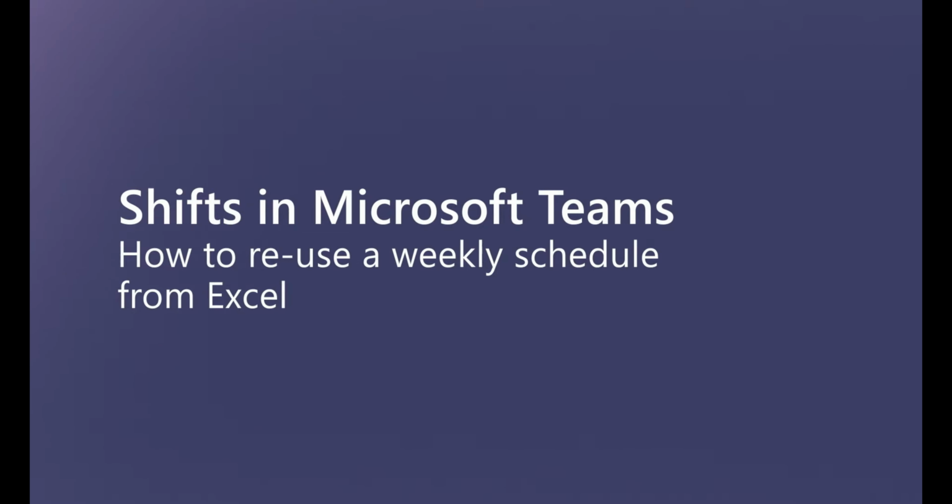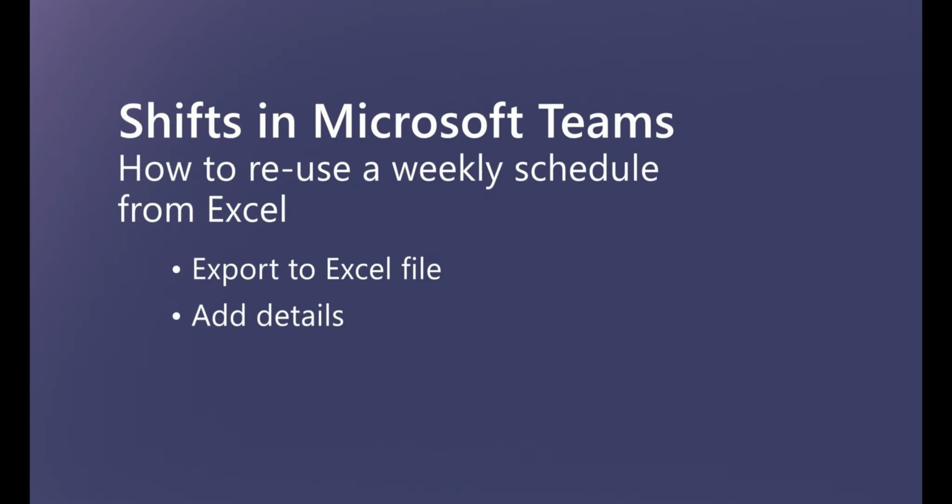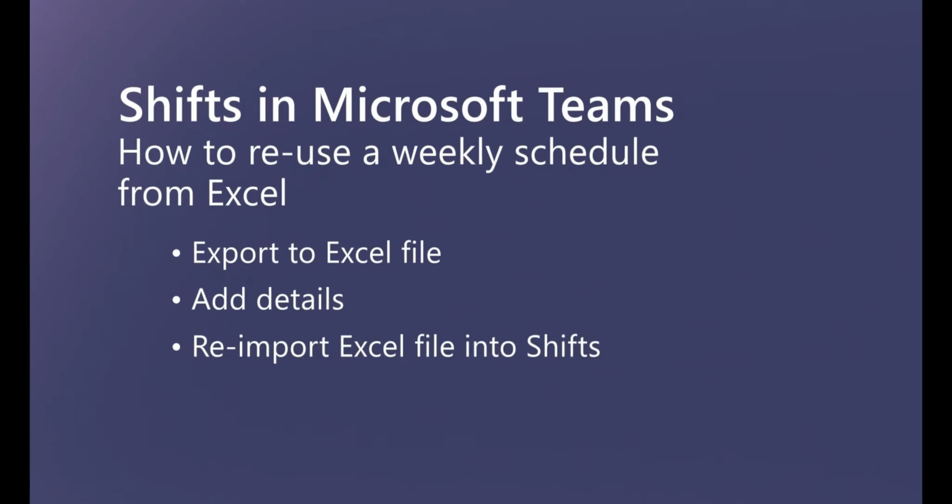Shifts in Microsoft Teams offers time-saving options to reuse schedules from Excel. When a schedule is built in Shifts, it can be exported to an Excel file. Details can be added. Then the file can be re-imported into Shifts to use for the next week's schedule. Schedules from Excel can also be directly imported into Shifts.